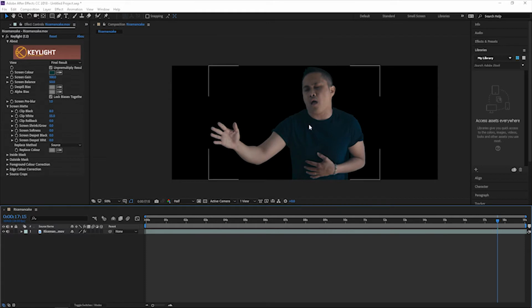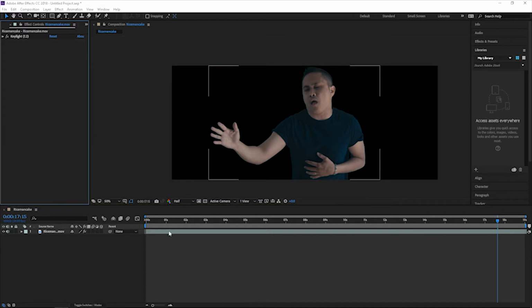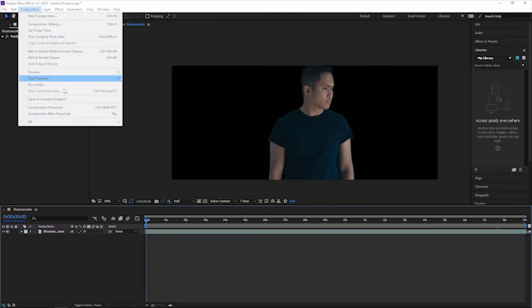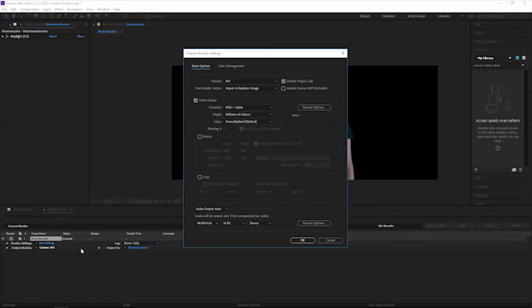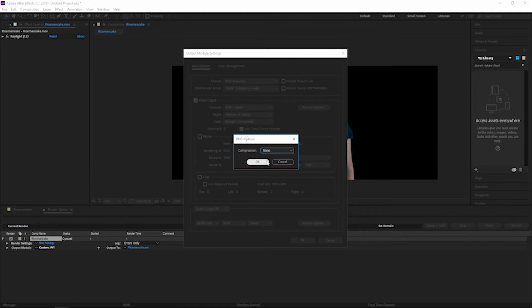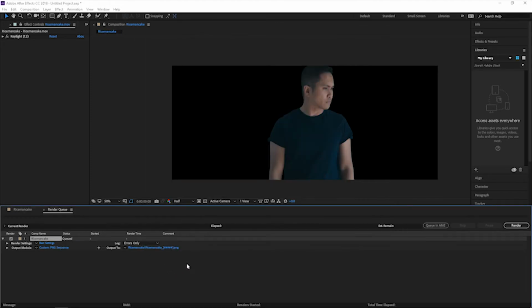That's a lot better. Now, like I said, that's a really, really rough key. I'm not gonna do too much because I'm trying to keep this tutorial really short. So what we're gonna do now is export this with transparency on. So we're gonna go to composition, pre-render. I'm gonna go to custom AVI, format, PNG sequence, format option, make sure there's no compression. We're gonna do RGB plus alpha. That means RGB plus transparency. So make sure you click that, that's very important. Millions of colors is fine. Press OK and then save it. And we're gonna go back in After Effects after this thing renders.